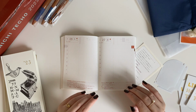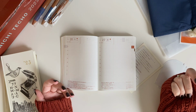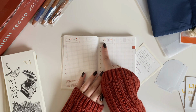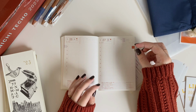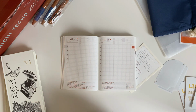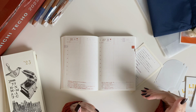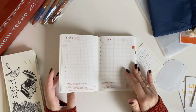So there's slightly less space in the English version, and it's such a small planner, I just want a little extra space. Also, this section up here in the English version has no grid on it. It's just empty space, and then this extends a bit wider out. So it creates a slightly smaller writing experience, and with a small planner that I'm using on a daily basis, I don't need that much more room. Otherwise, I would go into a Cousin or something like that, but I just wanted to try it out and see if I liked it a little bit better than the English version.